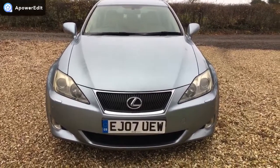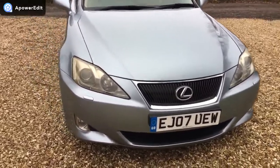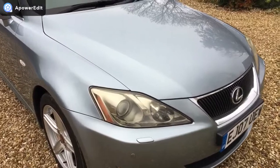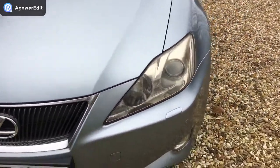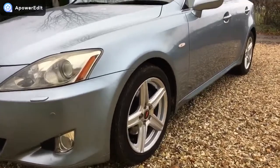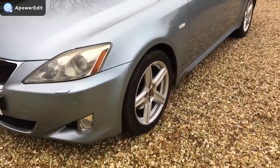its condition. All the lights and lenses completely intact, front bumper with hardly a mark of any note on it anywhere. Likewise, wing and bonnet absolutely clean as a whistle. Come down the near side of the car first for you. The panels are absolutely mirror smooth, they really are.